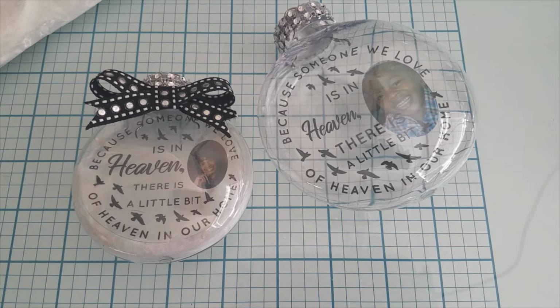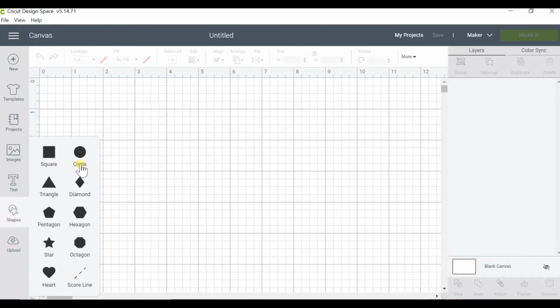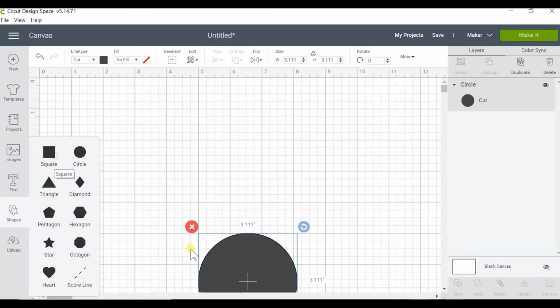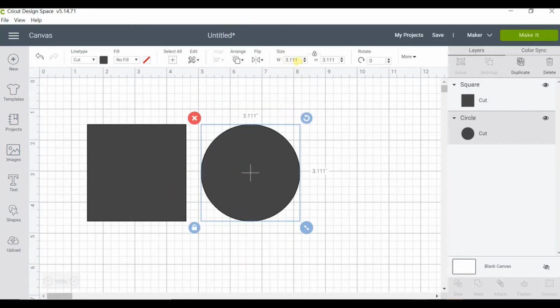Let's get right into the design process. We're going to start off by going into Cricut Design Space. From your Cricut Design Space homepage, hit your plus for new project. Then we're going to right away enter two shapes, a circle and a square, and create our templates for our inserts.